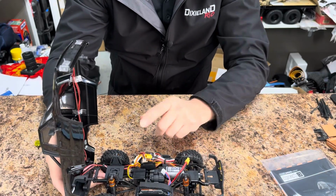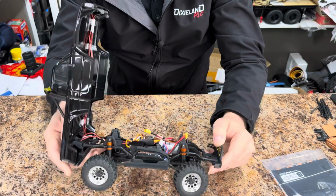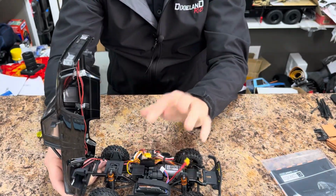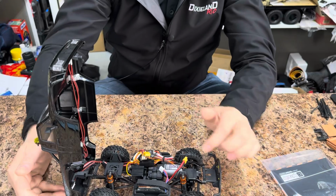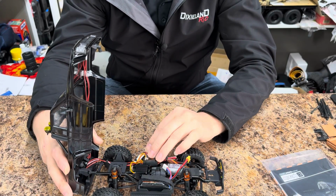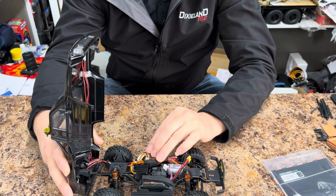So like I said, it does have 2 speeds, so it's got another mini servo, just like the one that's on here. Let's see, this is SD. Yep, same thing, same servos. So if your steering servo goes out and you don't really care about having the 2-speed, you can swap it over and then you've got 2-speed until you get another servo. This looks like a normal, probably TRX4M style servo.